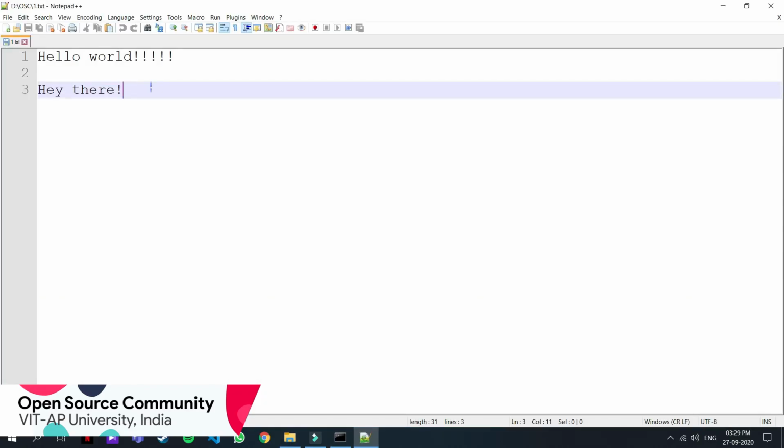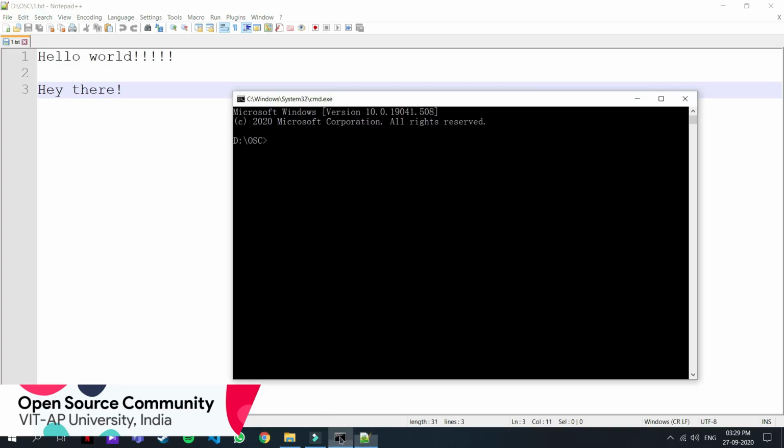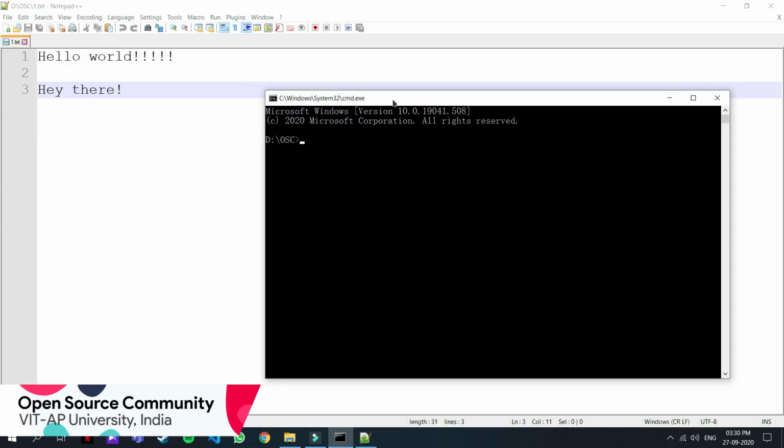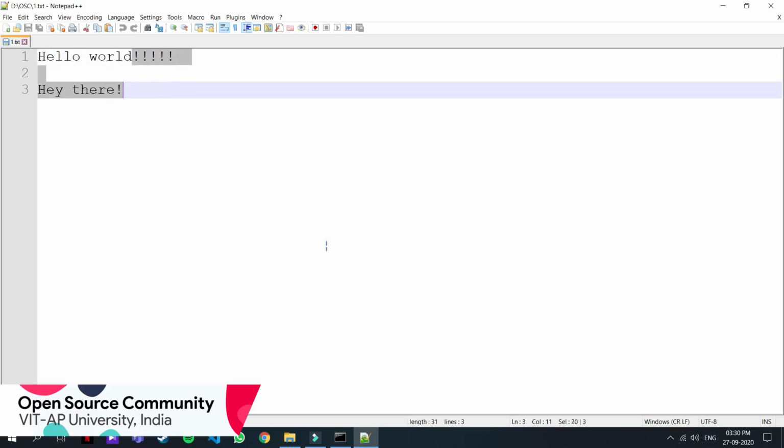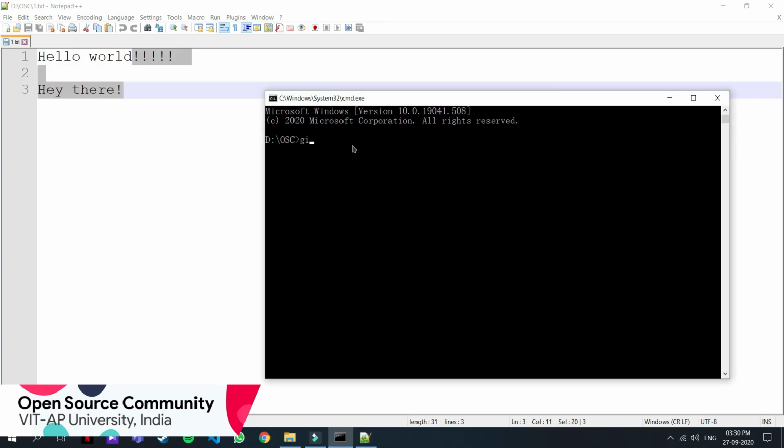So if I open the file, I can see this. Now if I want to go back and check out what I did in my first commit, that is without all this content, I'm just going to type git log one line, and this is going to show the log, that is the history of all the commits I've made so far. And if I want to go back to this commit, I'm just going to copy this commit code and type git checkout and then paste this commit code.